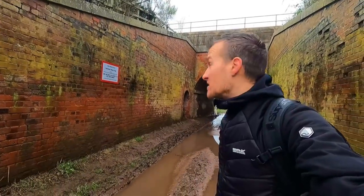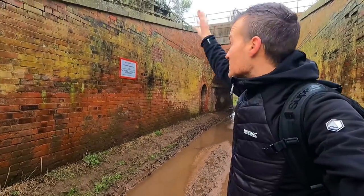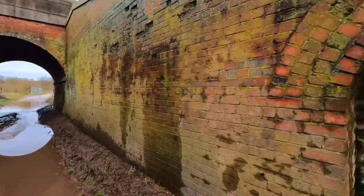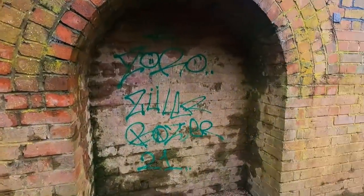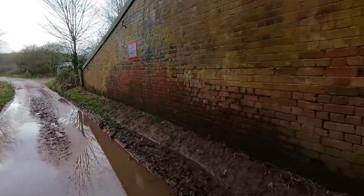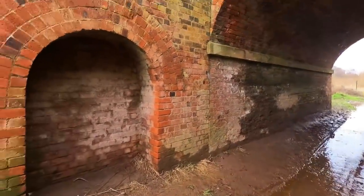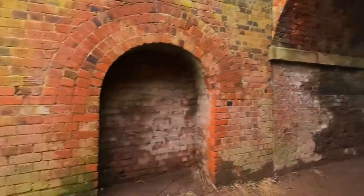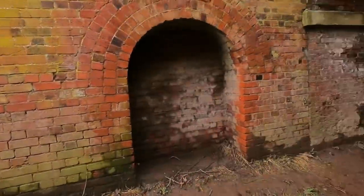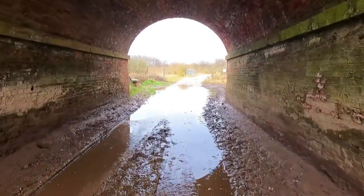So this here is Newstead Village Bridge, and it carries the active Nottingham to Worksop line. Mansfield's not far up there, look. It's got these really, really long abutments. It's even got the recess on the right-hand side. And there's the first recess as we've just visited there. And before we go underneath, there's another one, look. I suppose it is because, although the bridge itself is pretty narrow, the abutments are very, very long, therefore making it very, very difficult for workmen to get out of the way should a train arrive.